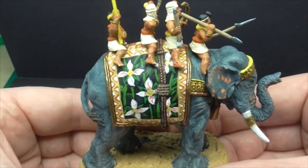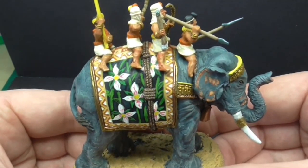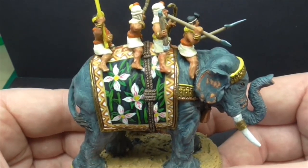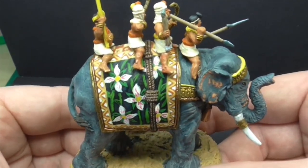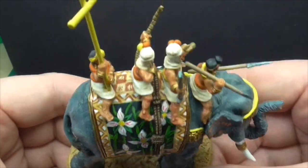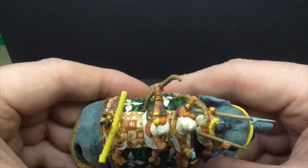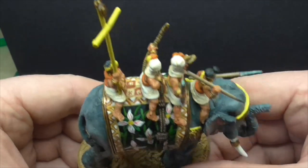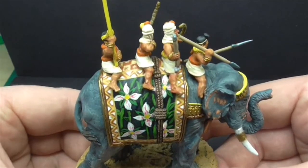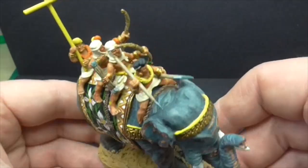Well, we've gone all floral on this one. It is. I have seen different floral designs, so I'm not going completely out the park. It is a bit different from the other one. Again, I've done a little checker pattern with some floral bits and pieces on that. Again, the actual elephant crew are more or less the same.